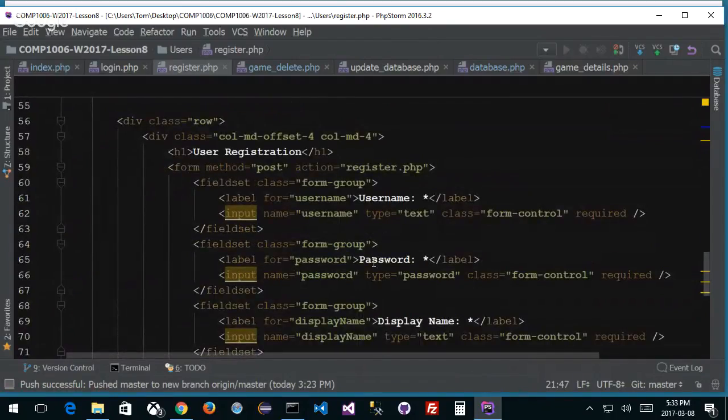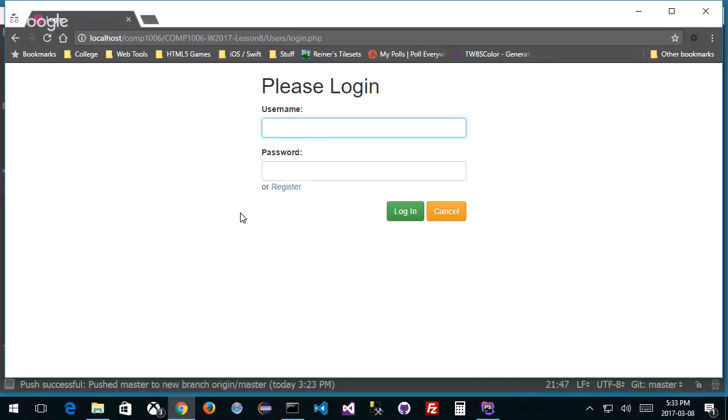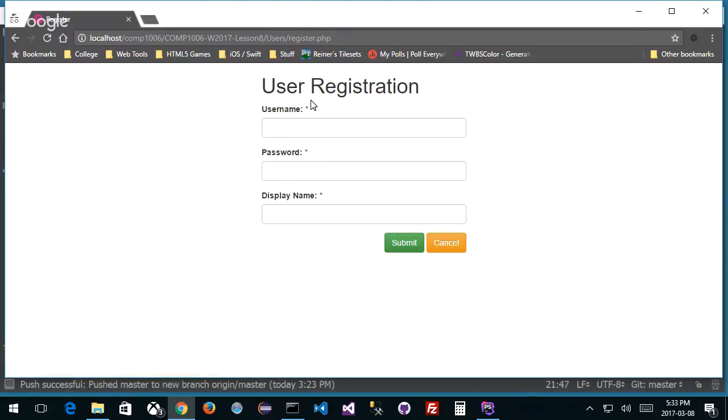So first we register, and then we'll see if we can confirm that we registered the user properly by using MySQL Workbench. So let's go back to here, and I'm going to click on register, and put in another username and password. We'll say Michael, and my password is going to be 123456. Click next again, and Mike Smith, and submit.